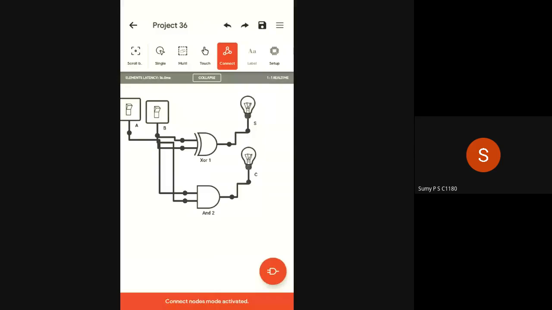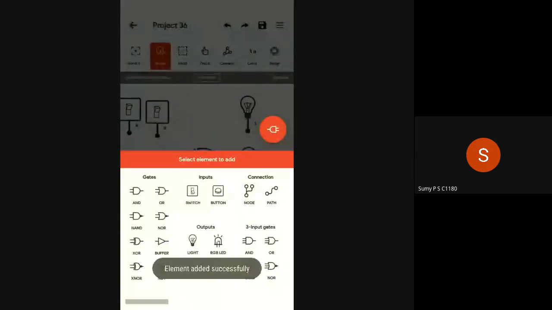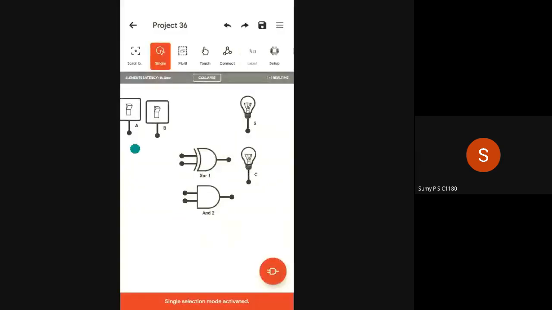Yes, we can use nodes. Very good. So what I am going to use is, at least for each input or output, we can use nodes. You have to go to the component list and select node. So I am having one node. I am placing it somewhere. Now the node connected with A should be connected like this.